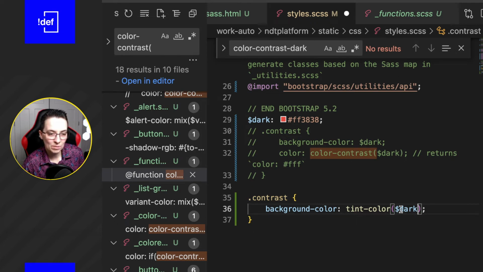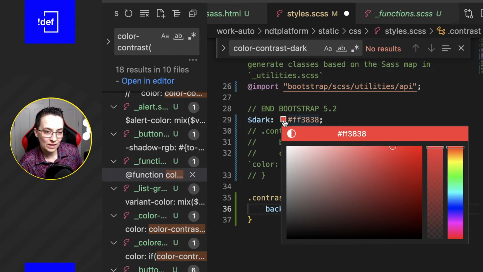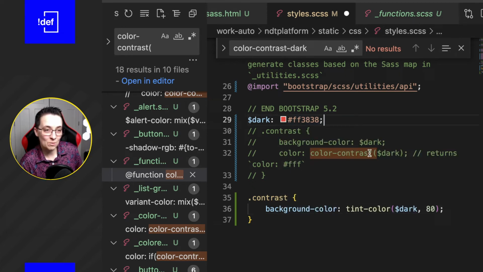I'm guessing it's probably like 1 to 100 or so. Let's just give it a shot. So let's do like 80 just to be really drastic. So tint color, and this is a fairly bright red. So let's see what happens to our background.